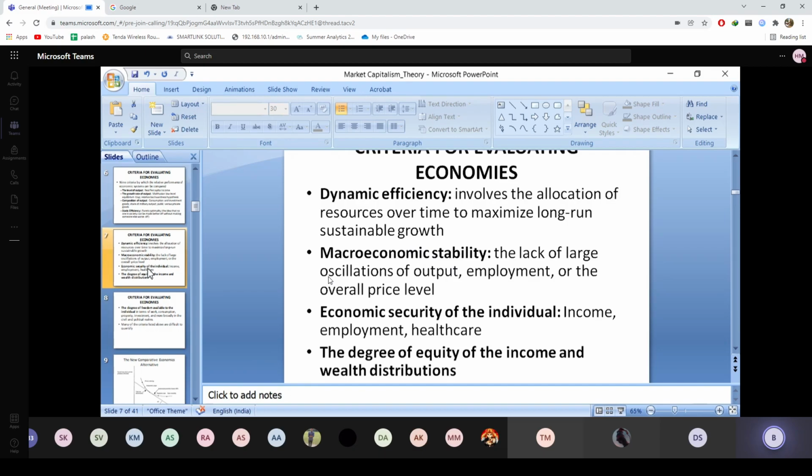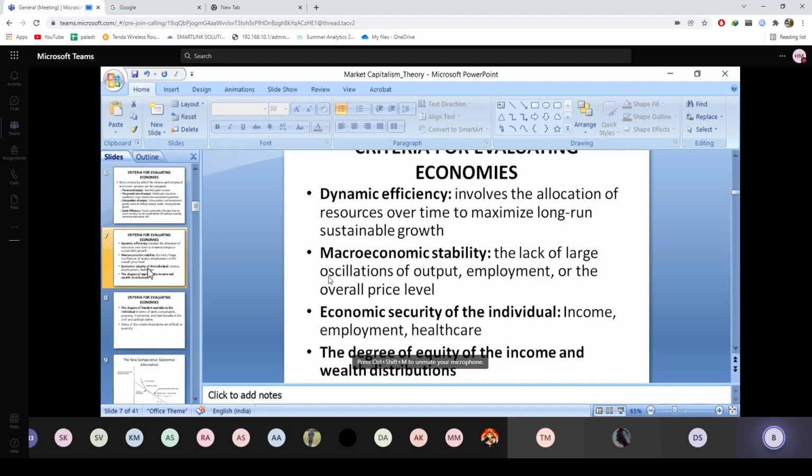Then fifth is what we call intertemporal or dynamic efficiency, which involves the allocation of resources over time to maximize long-run sustainable growth. An example of non-sustainable output maximization was the effort by North Korea to cut down forests for energy and construction uses, which led to flooding and damage to agricultural production and then to famine. Therefore, the long-run sustainability of growth depends on maintaining a viable environment, and the failure to do so was an important factor in bringing about the fall of the Soviet bloc, the command socialisms, with long-suppressed environmental movements rising against the established governments to support the end of those regimes.